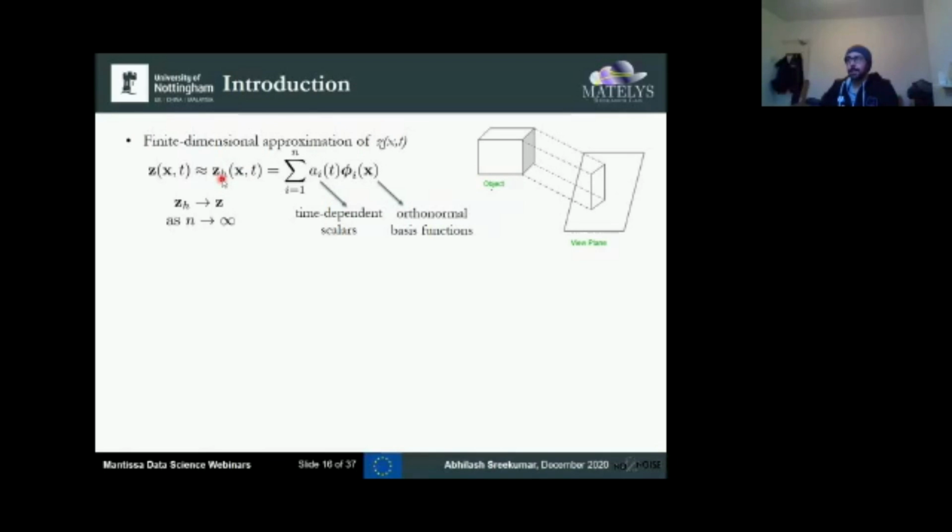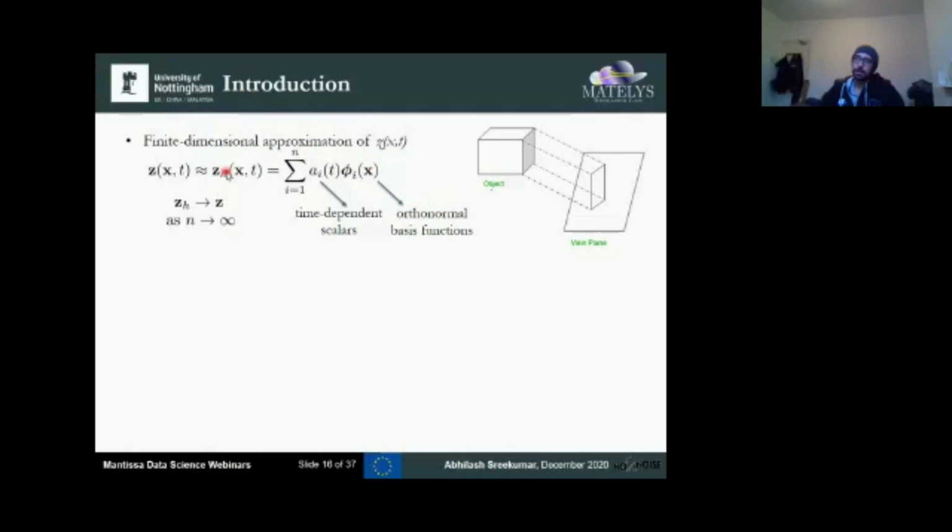And this finite dimensional space is spanned by a set of basis vectors phi_i of x. In this context, for the mathematics to work out, we require the basis functions to be orthonormal. Remember that this is not a necessity, it is just something we impose on the basis functions. The only thing the basis functions need to be is linearly independent. But in this case, we also require them to be orthogonal, or orthonormal.